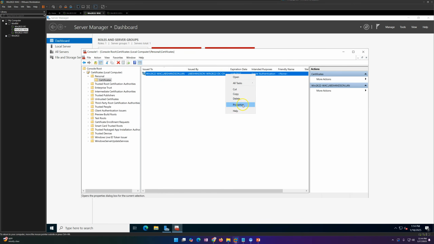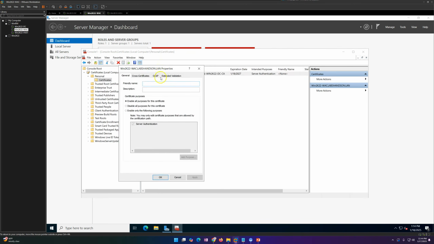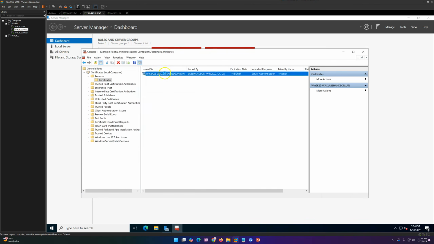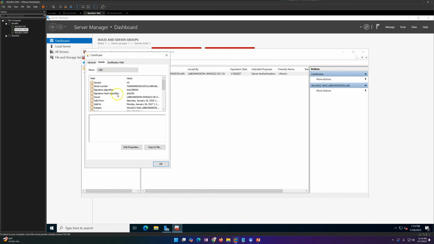And this is a server authentication certificate. If I double click on this and go to details, you will see here the CN name is the host name of the system.